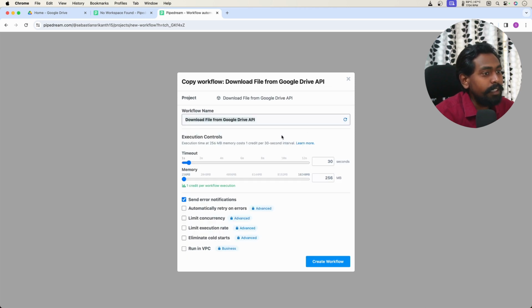So I'm just clicking on creating a project. Based on how much time, what is the maximum time of your workflow is given by this number, the timeout for the workflow. So I'm just giving, let's say 100 seconds. So maybe 4 credits might get used for one workflow execution. So let's say you're getting 25 credits. So if it is like 4 credits, then you can run 5 workflows in a day. So let me create a workflow.